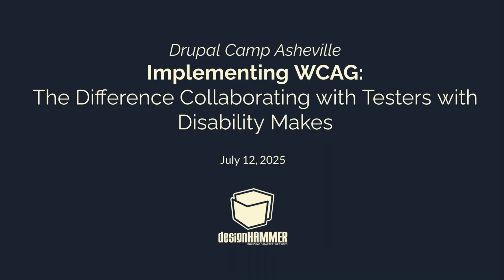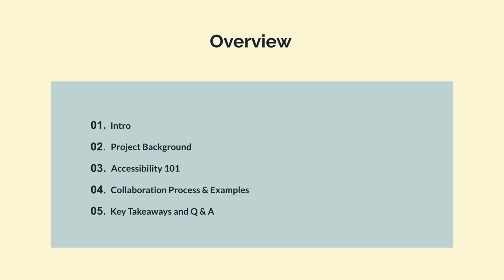This is implementing WCAG, the difference collaborating with testers with disabilities makes. Basically, we did a project with Duke Health, and we had a really interesting collaboration with an accessibility testing vendor, and I thought it was worth doing a session about because I've been to a lot of accessibility sessions.